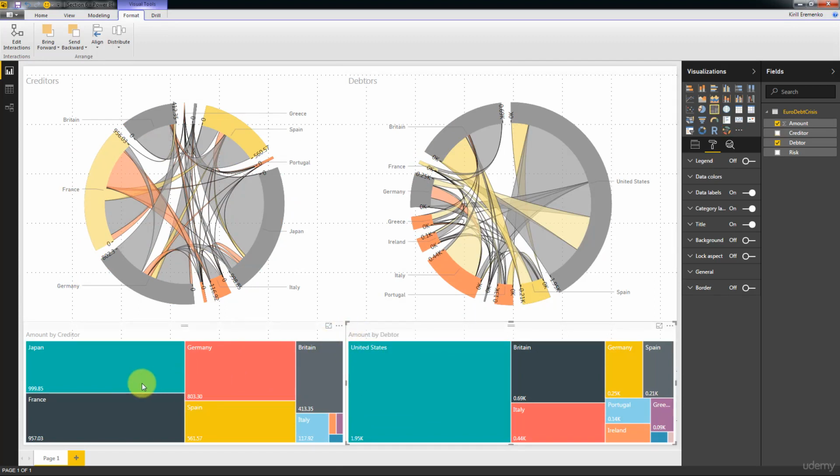Now, the final step is the colors. Obviously, we can't leave the colors so different, right? We could leave the colors different to the top parts, so we could change the colors and make them different to the top. But definitely these two boxes, they can't have like United States green and then, well, the United States not even on this one, Spain yellow and then Spain gray, or Germany red and then Germany yellow on this one. It's just confusing, and so we're going to need to change that. So let's go and do that.